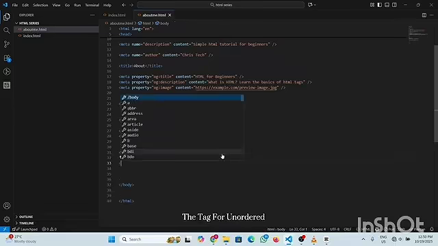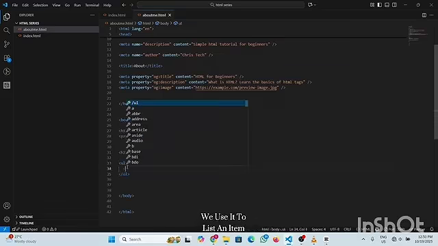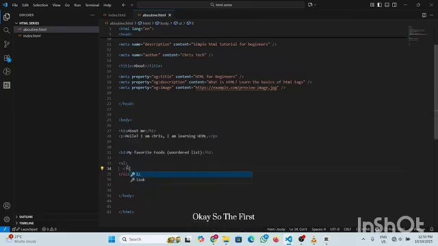The tag for unordered list is ul. We use this unordered list to list items. The first item should be pizza. Remember that li means list item.